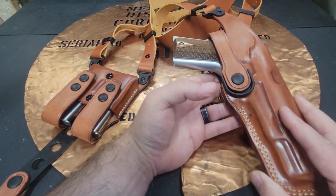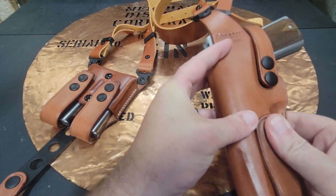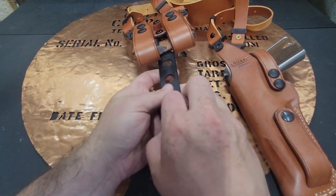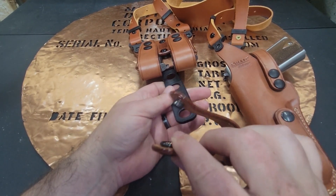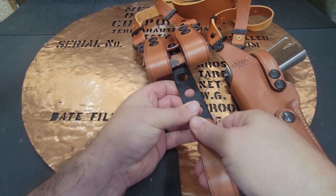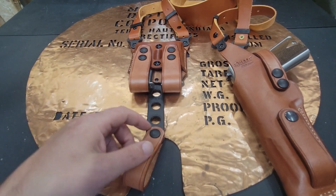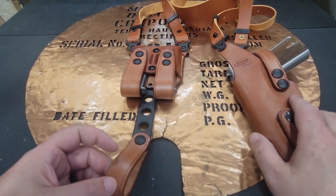The only downside I would say for the whole deal here is this strap right here that goes underneath the right-hand side — it just flops off like this. You're really kind of set by threading this on and running your belt through this loop. It would have been nicer if they had a snapping system on here, so the leather would be retained in this clip and you could just run this through your belt.